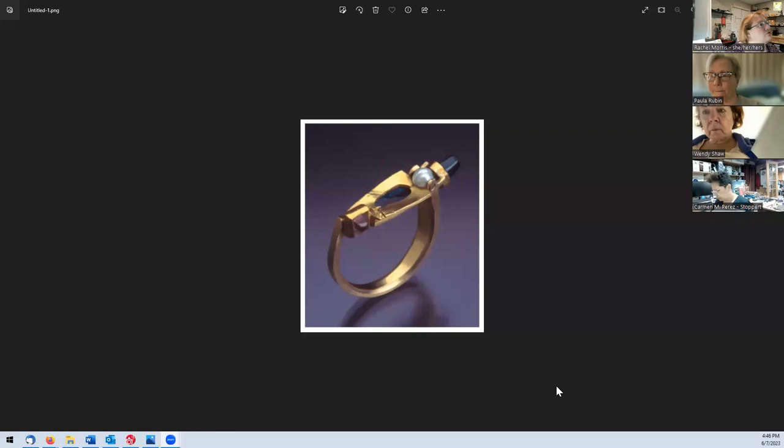What I've done is I've pulled some of the harder to identify settings. I skipped over anything that was pretty clearly a basic step bezel, or the ones that we could all go, oh yeah, that's how they did it. Instead, I've pulled out a series of images that had some more unusual settings, in my opinion, that would have had some challenges. Are you guys all seeing the gold ring?